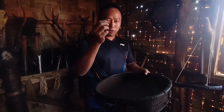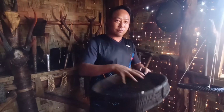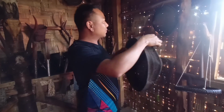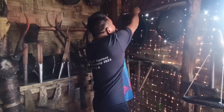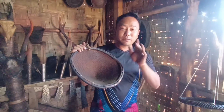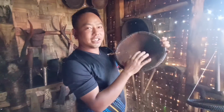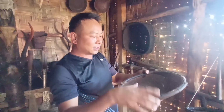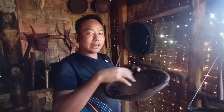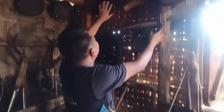So once you pound the paddy or the millet or the rice, we get smaller pieces. So that's enough to segregate the bigger ones from the smaller ones from the powder as well. So this is yaying, and this is chani. For those of you who are very much into rice beer, you must have seen this one frequently. This is for filtering the rice beer.